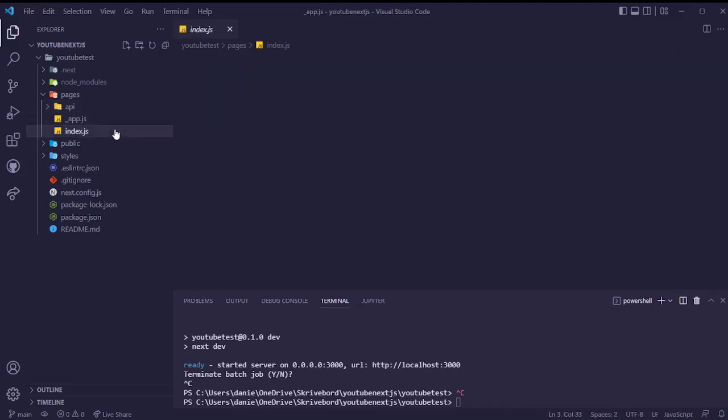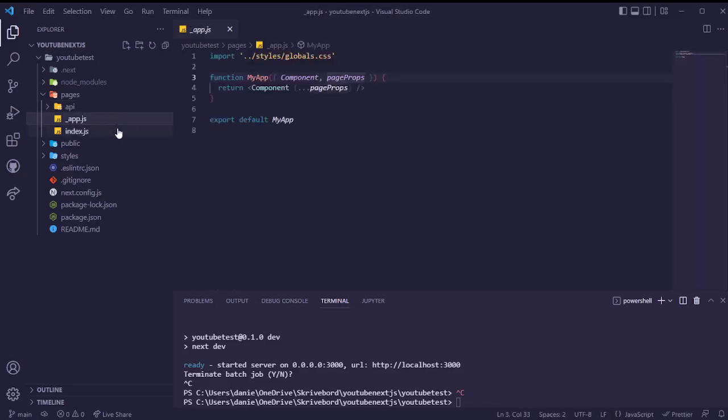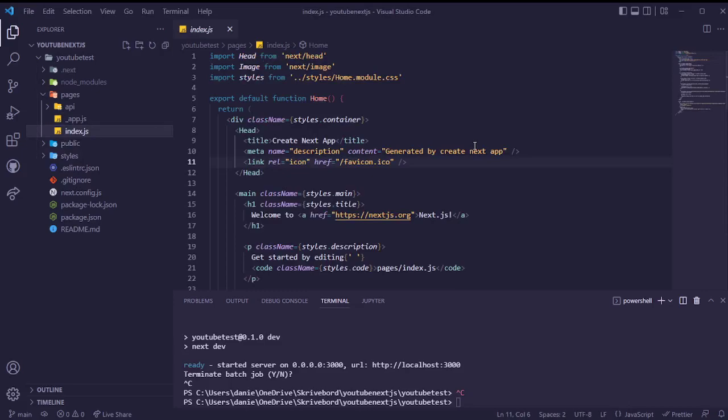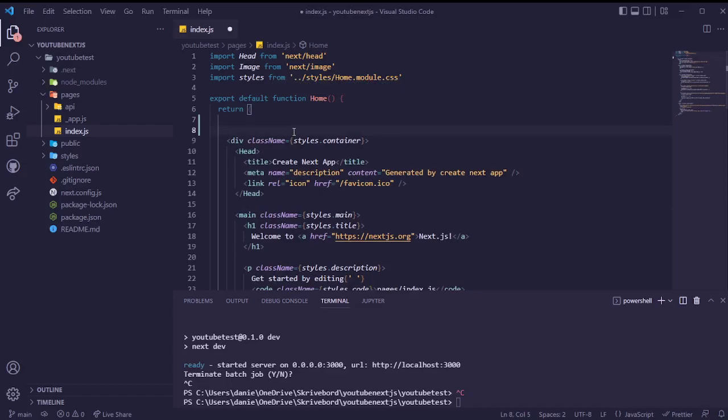So let's talk about how this actually flows and what happens when you run the development server. When we run the application, the compiler reads this _app and returns the index.js component as the landing page for the application. So if, for example, we have different components, we can just insert a component here, for example, or here, and then the application will read this before rendering all this.